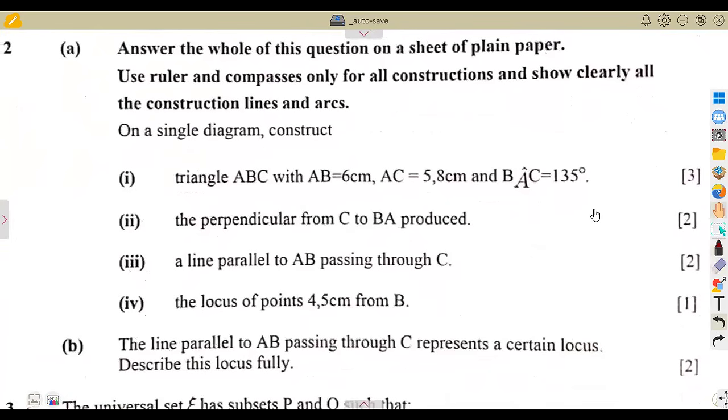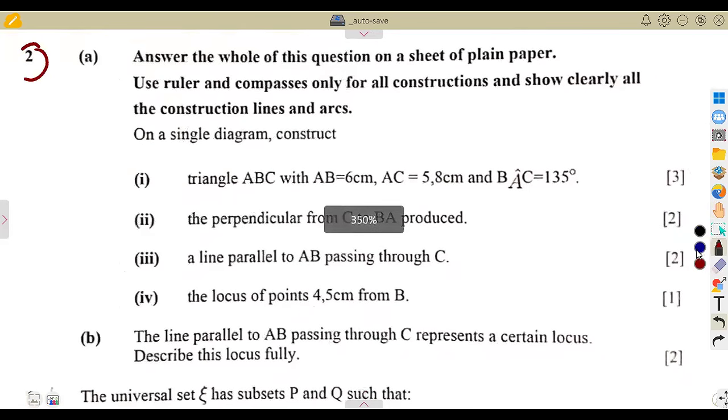All right, so this is another part of our question number 2, construction, which is something unfamiliar for us to see, to have question number 2 with construction. We are used to having this maybe in question number 4, 5 or 6, but it was like this in this exam. So let's see.